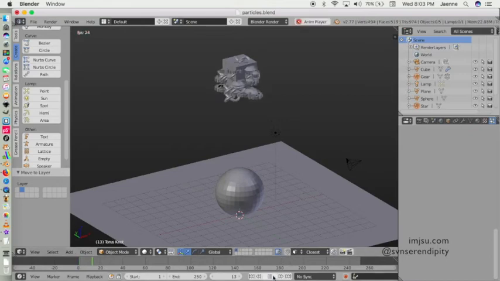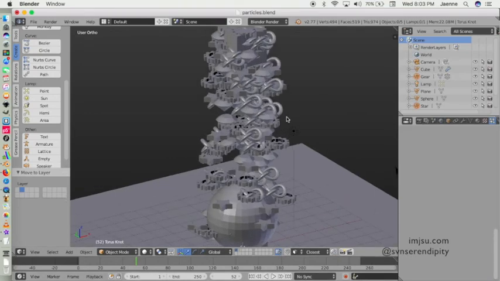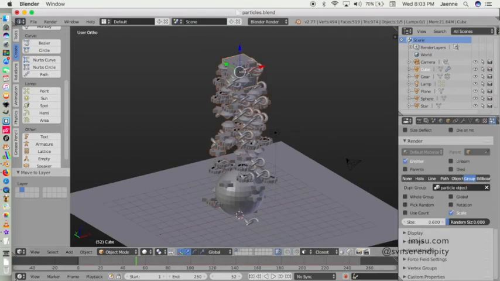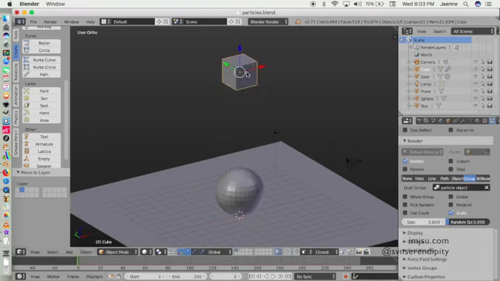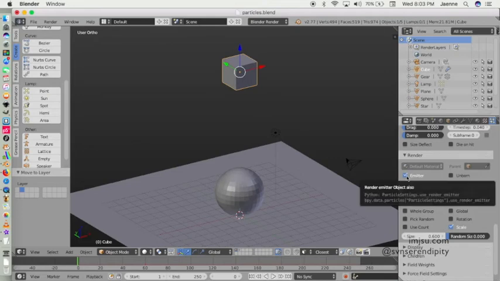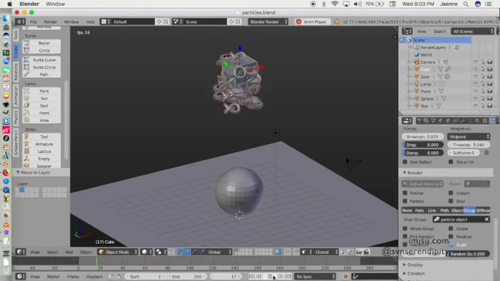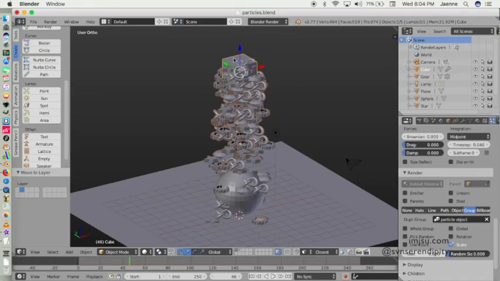Now when you play, it still comes out from the box. And if you want to hide the cube object here, you can uncheck the emitter option here, and if you render it, it won't be visible in the render.